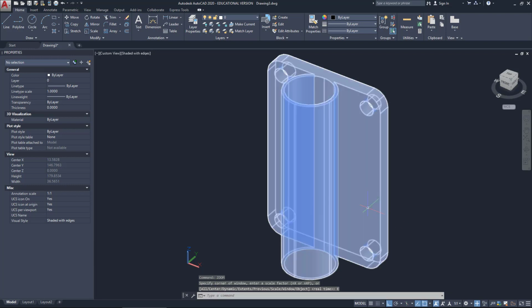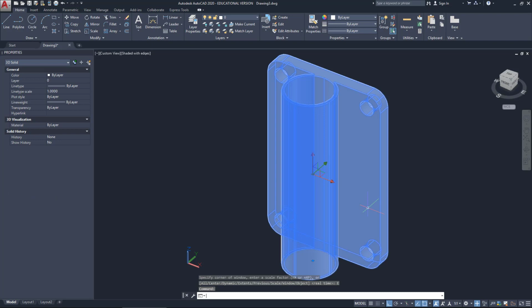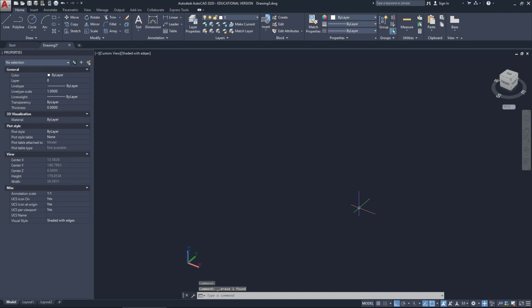So this is my object, and now I'm going to delete it, and we'll start from the beginning. So let's just delete that object. Select it, hit the delete key, and let's start again. So we know that we can start with a rectangle. I'm going to draw it vertically. So I know that this distance is 100 millimeters, or 4 inches, and this distance is 10 millimeters, or 3/8 of an inch.